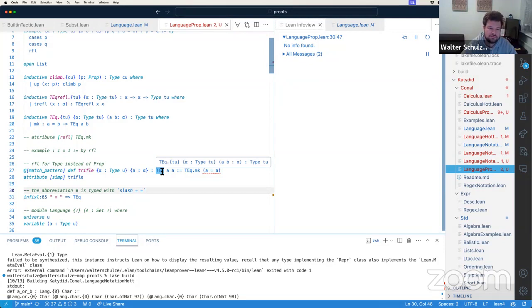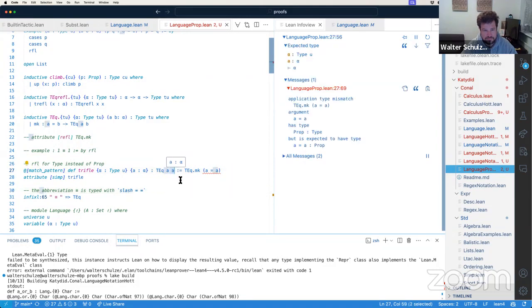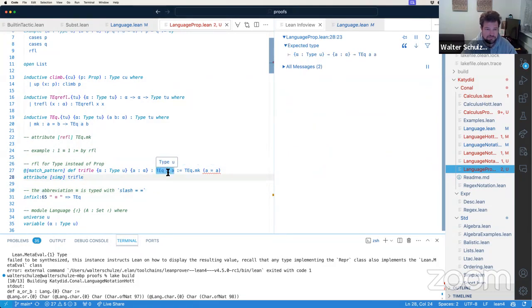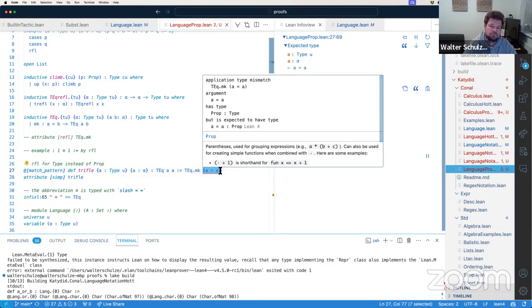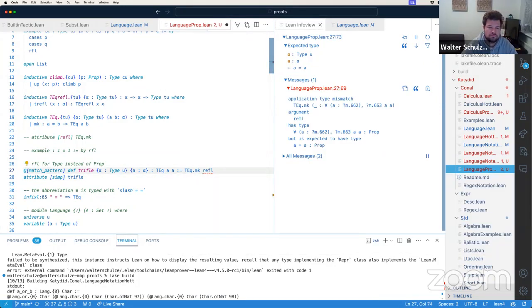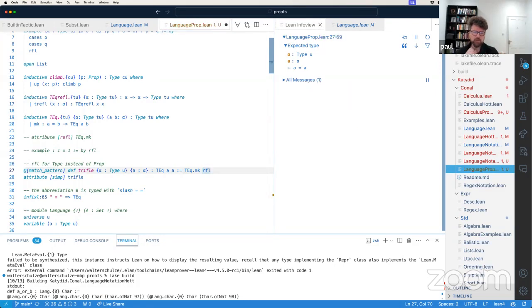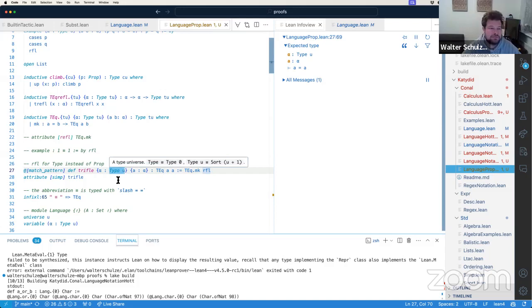So TQ. Yeah, so this should be reflexivity. Oh, this is REFL then, is it? Instead of A equals A, we give REFL, or RFL, yeah, that's it. Okay.